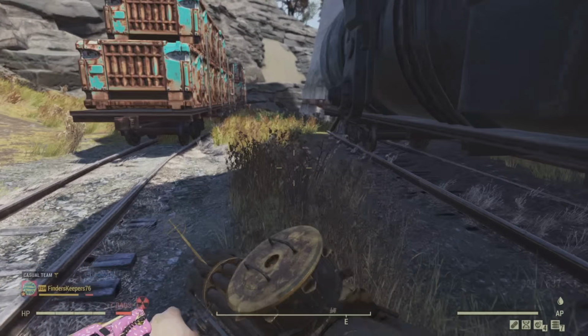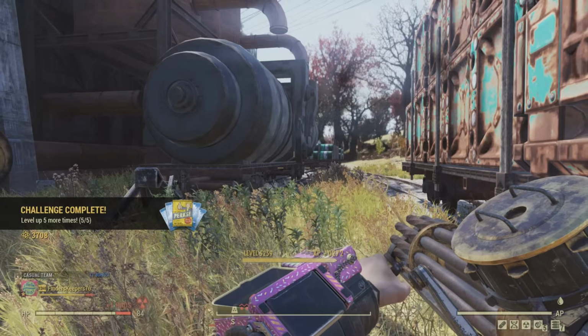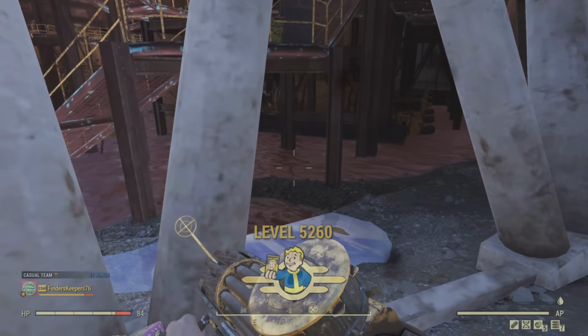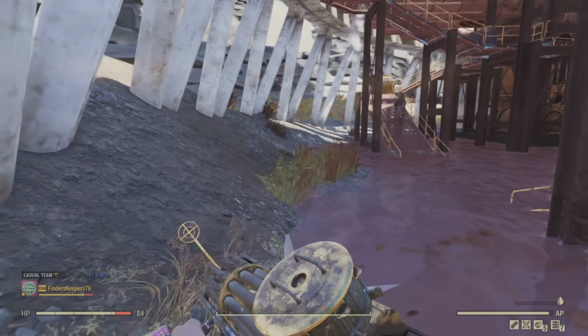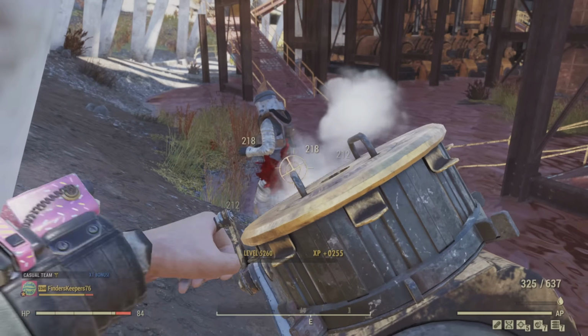Coming over to the cooling towers over here. If you have your sound up, you can actually hear them, so you'll know one's nearby, and you can tell I'm looking around because I could hear it. So if you just wait a couple of seconds, you'll actually get them to run towards you. Like I said, as long as you're on the ground, they'll come to you.